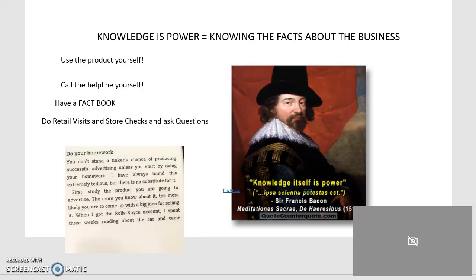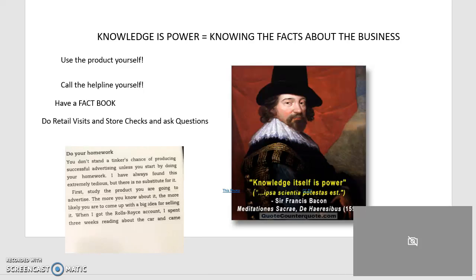But David Ogilvy wrote some books. Confessions of an Advertising Man is one of them. Any book he's written about advertising and marketing is worth looking at, even though it was written a long time ago. There's some great pieces of advice in there. He was a brilliant advertising guy.